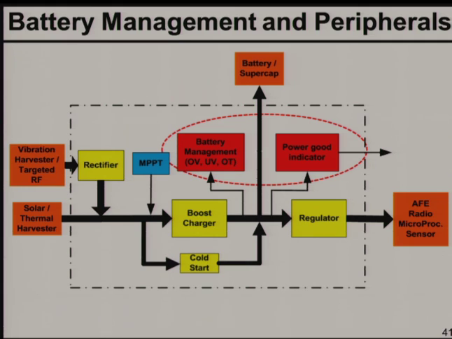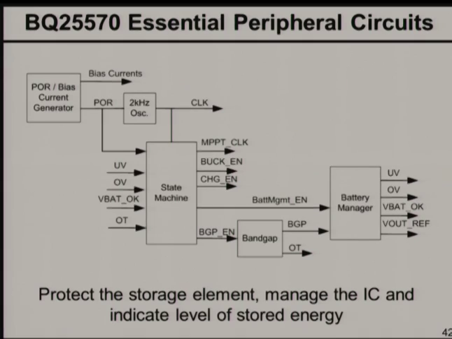So now that we've looked at regulators too, I'll briefly touch upon what the essential battery management functionalities need to be, and how a self-powered system knows whether there's enough energy or not in the storage medium for it to get powered, the power good indicator. So the typical essential peripheral circuits that's needed within such a system, you have a very low power clock just to do energy management of the system. You got the state machine, which runs your maximum power point tracking clocks, which enables or disables your buck converter, the regulator, the charger, and then you've got your band gap, which is needed for regulation reasons. And the main thing is the battery manager, which does the under voltage, over voltage, and the temperature protection of the system.